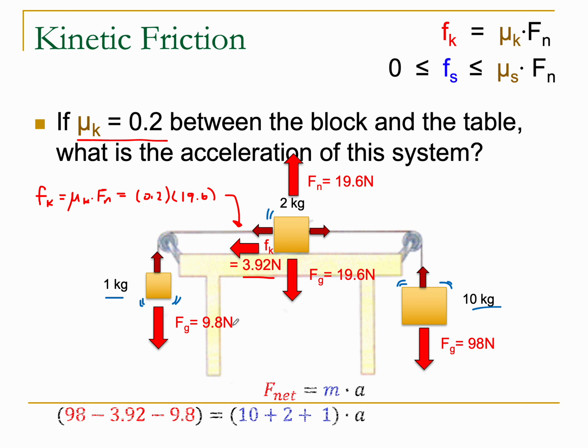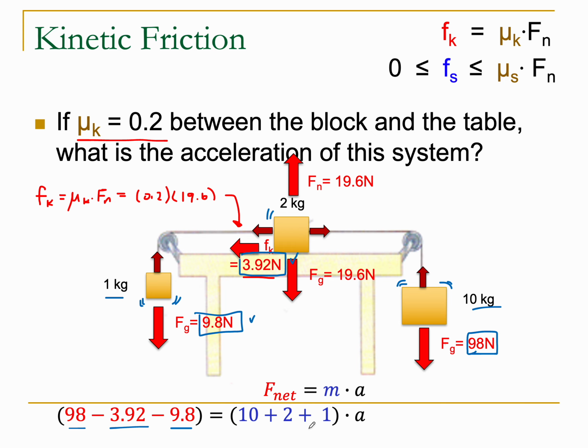How do we figure out the acceleration? Well, F net equals ma. And here's where the interesting part goes on. This 98 over here is trying to accelerate the system, or the top mass, to the right. This 9.8 towards the left. And if you want to think about it, this 3.92 also to the left. So these two are acting against the 98. So my net force, 98 minus the force of friction, minus the force of gravity on the other one. How much mass is being accelerated? The answer is all of it.